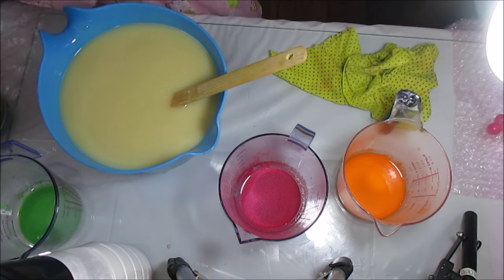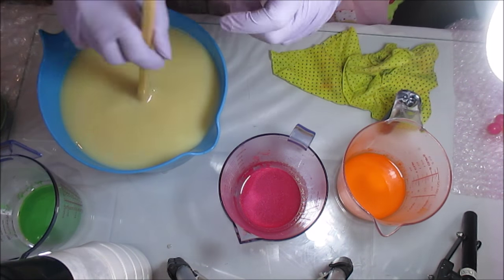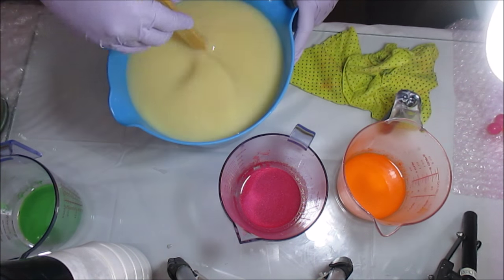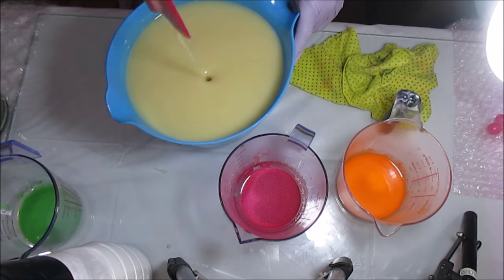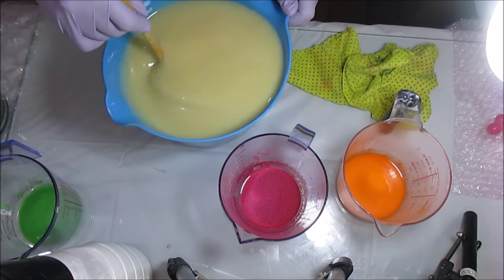Did I already stick blend this? No. No, I'm not going to stick blend it just yet, because I want to be able to stick blend my colorants. Yeah, well, hopefully that sliminess is gone. Yeah, it's pretty much gone.